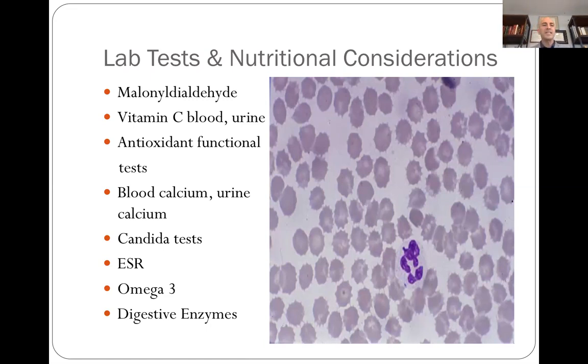And then I mentioned this test at the top here called malondialdehyde. That's abbreviated MDA, malondialdehyde. That's measured in the blood and the urine. And it's a test of oxidative inflammation. So if that test is elevated and you're taking all these antioxidants and you're doing juicing, which is loaded with antioxidants and all of that, if you're doing that, but your malondialdehyde is still elevated, then you know you haven't done it right. So that's why blood tests are very important. You can't just rely, folks, on how you feel.